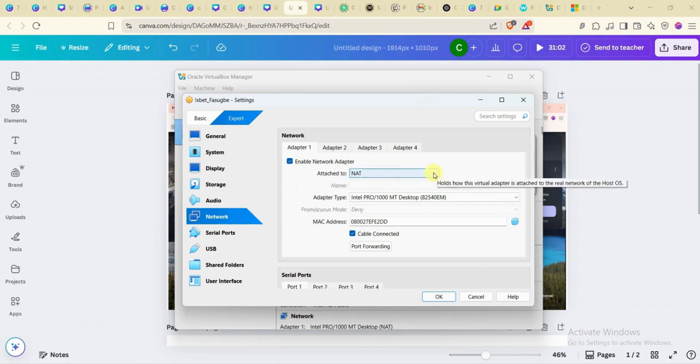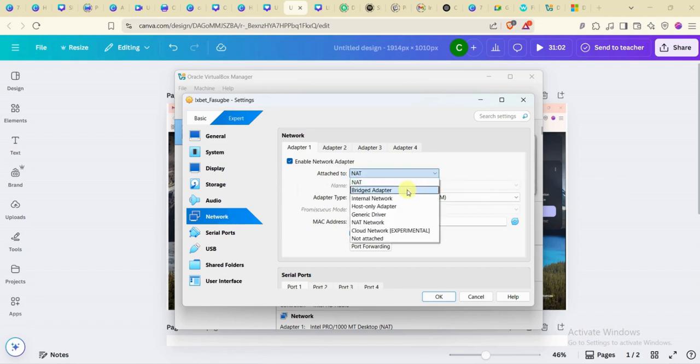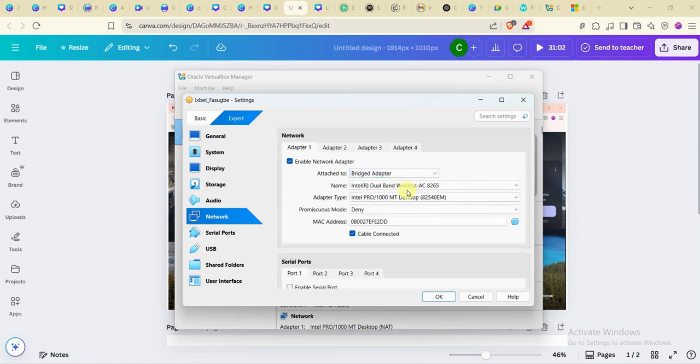You change everything to bridge adapter. When you change it to bridge adapter, on the name here, because I did not connect it, it's not going to show.